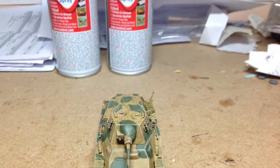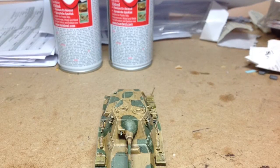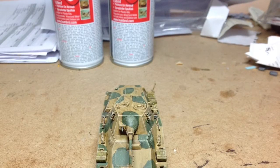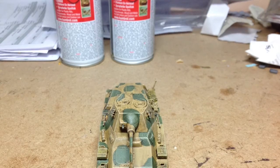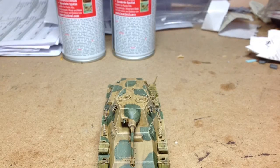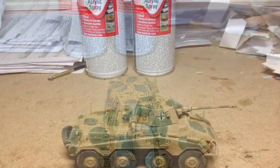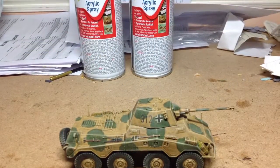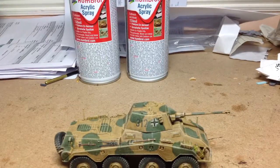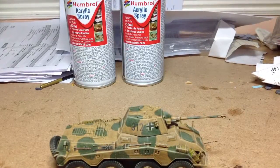Next up on my order list is the 222, which should be coming through for a tournament. Timing is running out though - if it's not in the shop today it's unlikely to arrive in time for the tournament on February the 11th, so I'll just have to take my Rad 8, the armoured car - just a bit bigger armoured car. I'm also considering getting an airbrush to help me do the vehicles, but certainly not this month - it's a thought process to help me with the tanks.